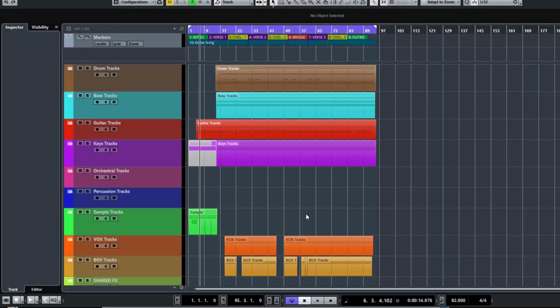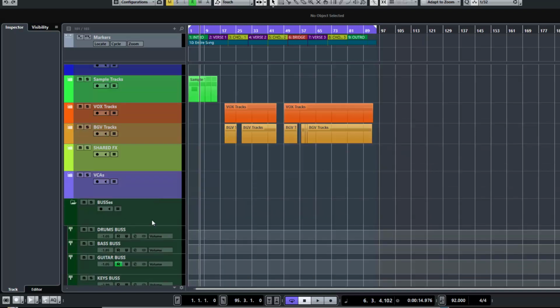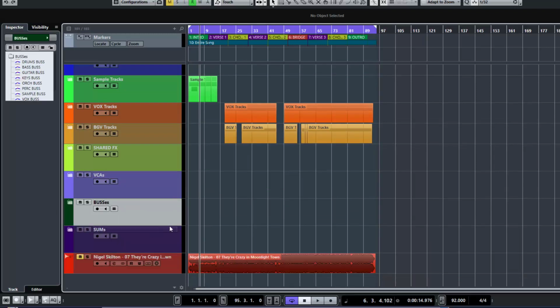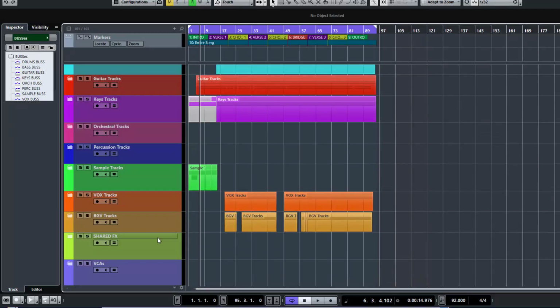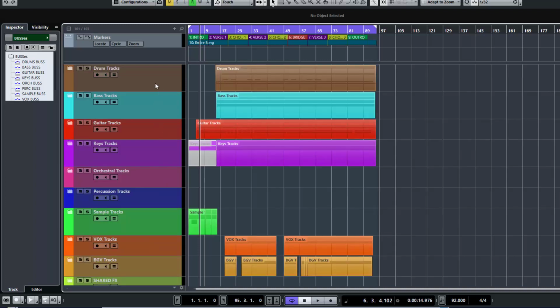All right, so I have a session here that I worked on for a client. And on this setup that I have here, you can see these are folders, okay? And quite simply, they're folders because they just have this image of a folder. I have them named, I have them color coded, and this is not a special setup for this particular project for a client. This is what I do in my template, okay? I have these automatically already set up in my template, ready to go for every session.